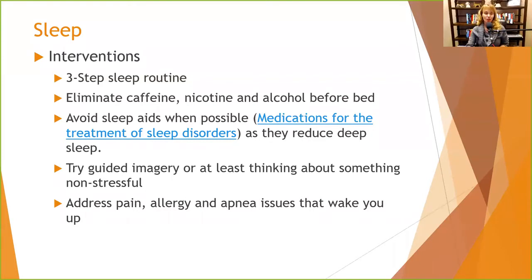Eliminate caffeine, nicotine, and alcohol before bed. Caffeine stays in your system 12 hours, so anything that's caffeinated that you're drinking right now, whatever time it is in your time zone, is going to be in your system at that time tonight. So either 12:30 in the morning or 1:30 in the morning for most of you, which means those first few hours of sleep are not going to be as restful as they could be. Nicotine doesn't stay in your system near as long, but it's still a stimulant. And alcohol is a system depressant, which will exacerbate sleep apnea because it reduces people's breathing.